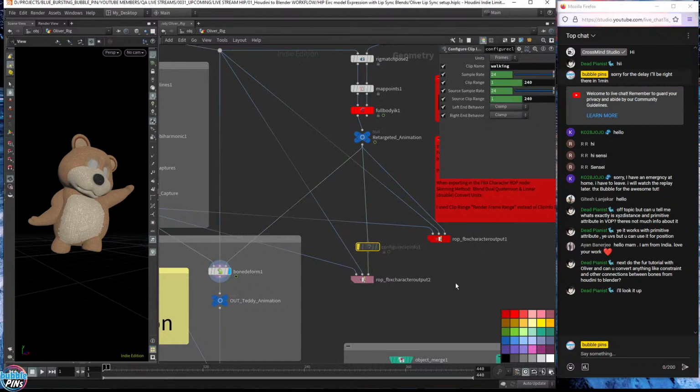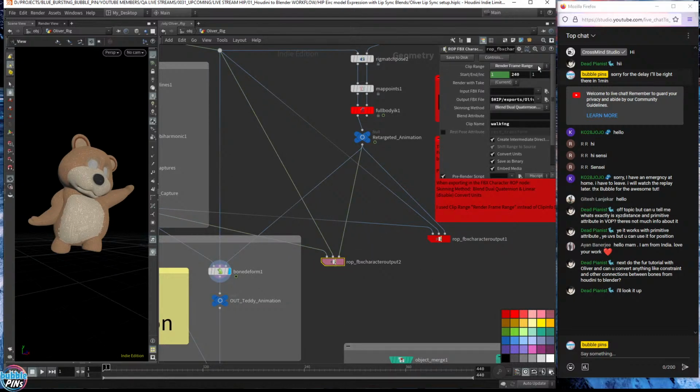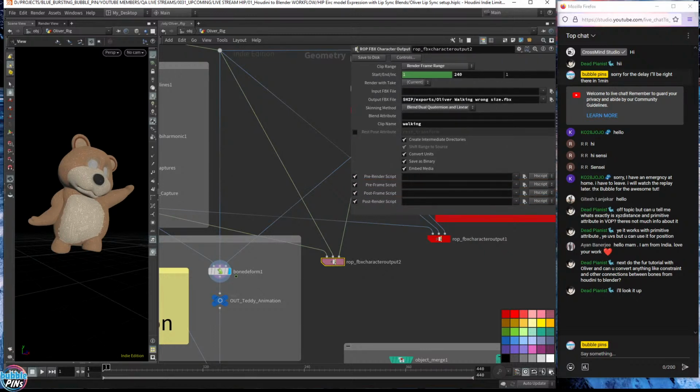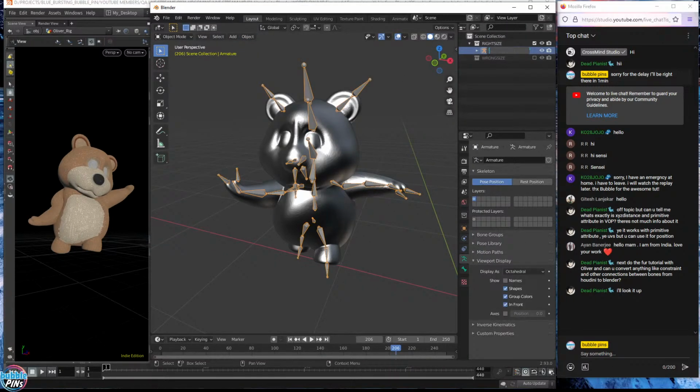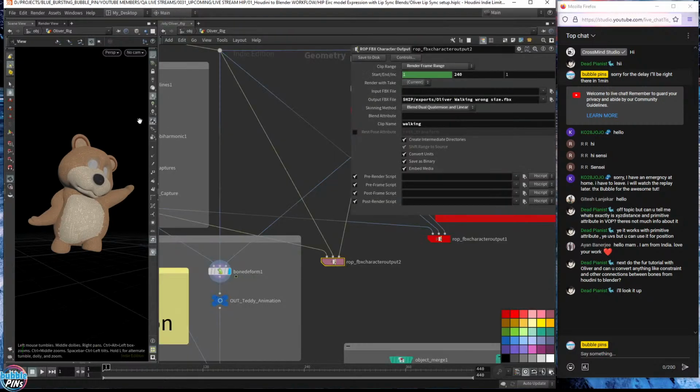So really, the best way I find doing this is just re-exporting the entire animation. But don't worry, we're not gonna replace this rig. So I'm just gonna, this is the right size. So this is Oliver walking. This is the original walking rig. We're not going to replace this. We are going to export it again though. So this is zombie walk. Okay, let's do this. Everything's the same, so this should be okay.